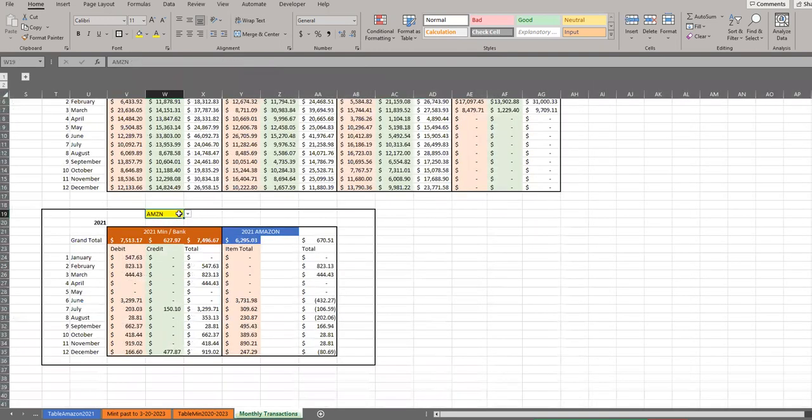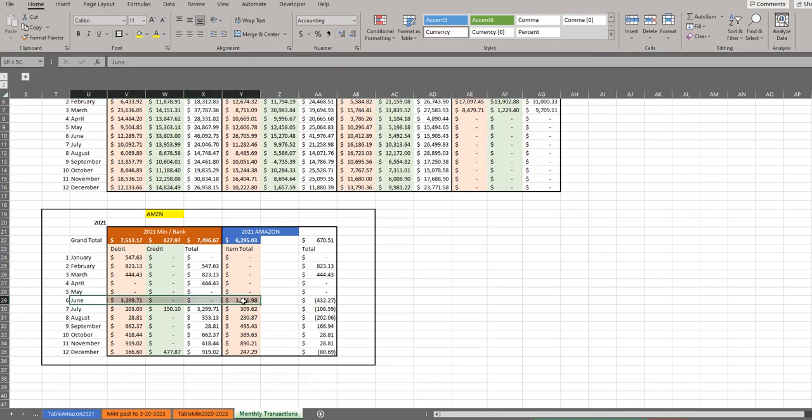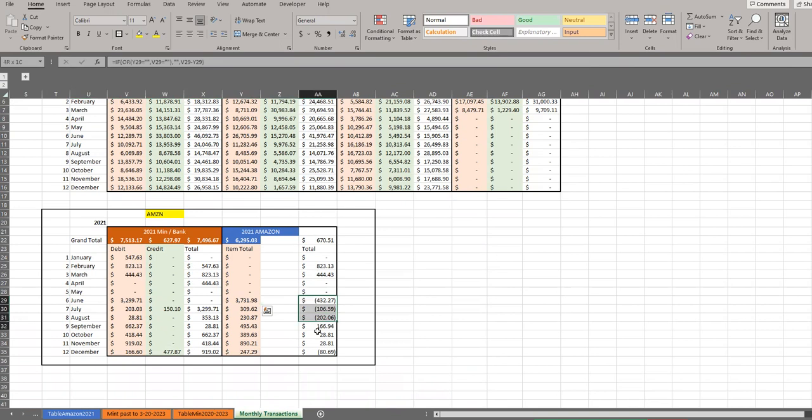So now this is AMZN in here, and now this one is showing some logical results. So it's showing that your bank statement is showing 3299 dollar transaction on month of June, whereas the Amazon transaction total is showing 3731. If you are not getting any discount, then these are still not matching, but they are off by some numbers. I'll change the format so that you can see some red as negative and greens as positive.